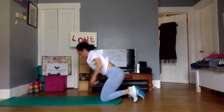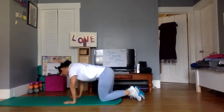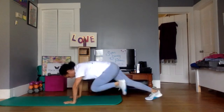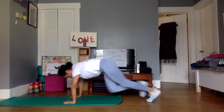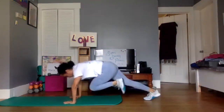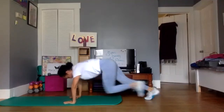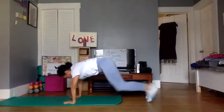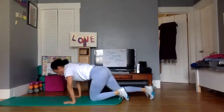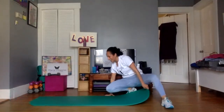Find that plank. Okay, let's go. Take a deep breath. Let's do this. 20. 10, 8, 6, 4, 2, 1. Woo! Nice job. Okay, let's bring it back.